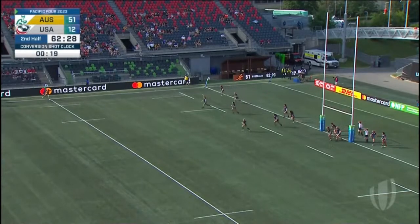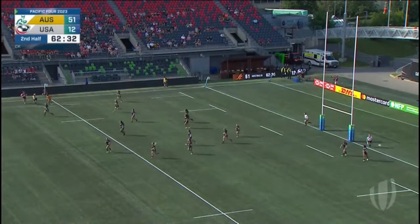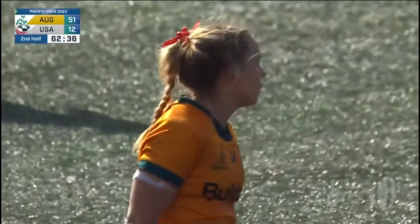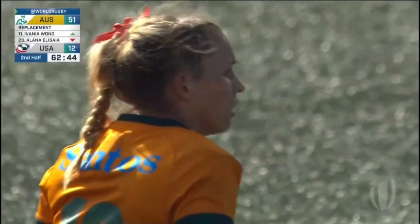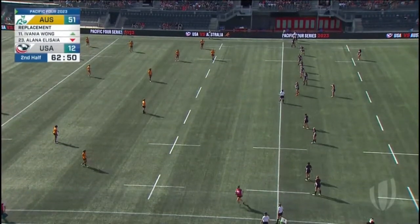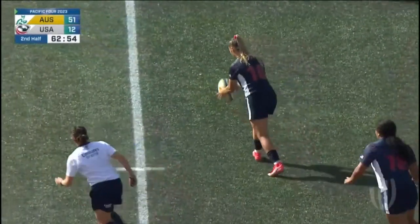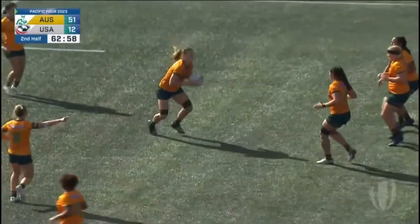Kramer given the other sideline this time, perhaps a bit cruel. She's got under that one and they won't quite make it. But it won't matter through the Fredericks try. We've got a sub coming off. And we mentioned off the top, Australia hasn't beat the USA in over 2 decades. And here we are with a scoreline of 51-12 for Australia. So this is a big game and a big moment for this team.